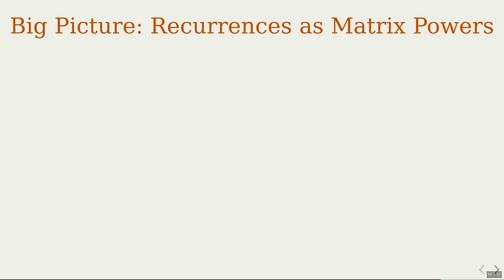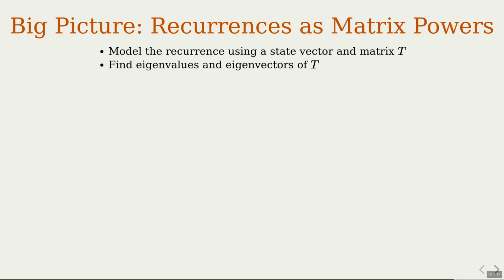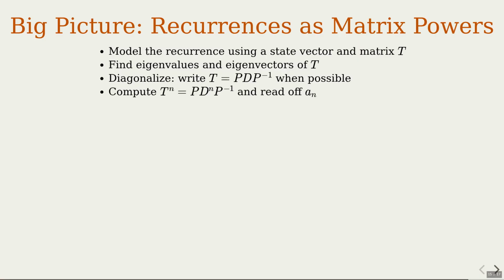Before we wrap up, let us summarize the main steps in turning a recurrence into a matrix power problem. I want a checklist I can follow the next time I see a linear recurrence. First, group a few consecutive terms into a state and figure out the matrix that updates that state in one step. Second, solve the characteristic equation to get eigenvalues and then find the corresponding eigenvectors. That gives a nice change of basis where the matrix just scales the coordinates independently. Finally, use the diagonal powers to compute the state after n steps, and then extract the sequence term you care about. It is satisfying that this one framework works for lots of different recurrences, not just the example we did today.